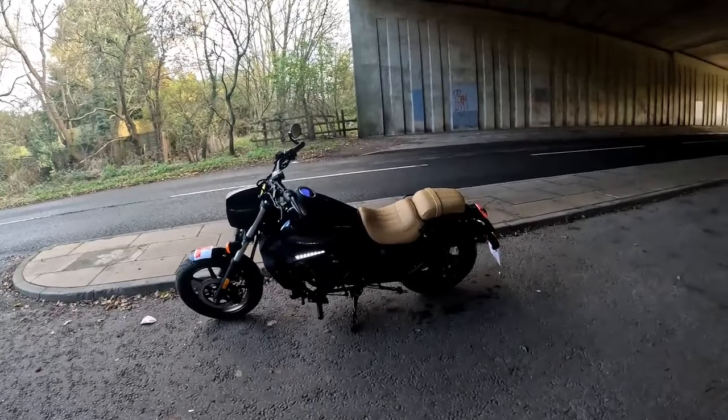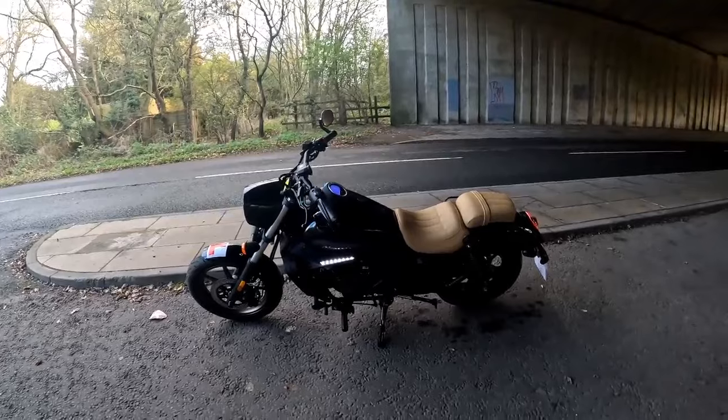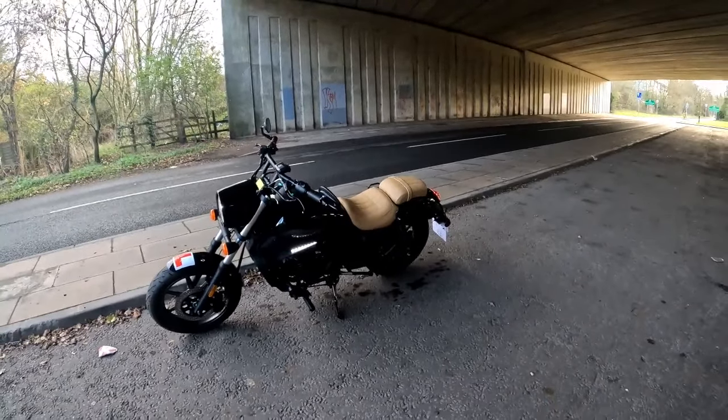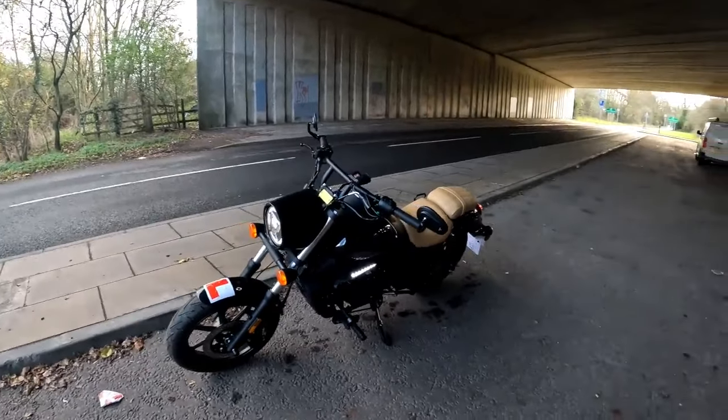And this one's going out to Rebecca, female rider, UM Freedom from WK Bikes. And you may notice it doesn't look anything like the original UM Freedom. This is the one we've done a custom refit on.